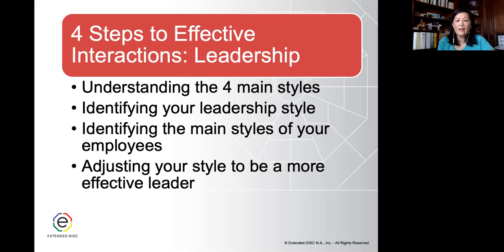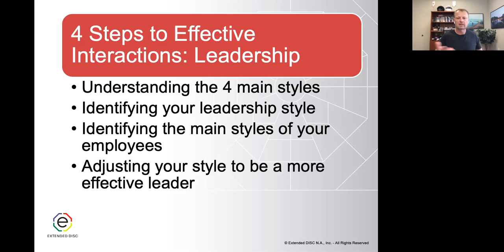Right, and what I like about what Marku is focused on is that that is step 4: how do we actually make these adjustments to our style to be a more effective leader. And what is great about these 4 steps, understanding the 4 main DISC styles, understanding your own DISC style, which is really looking at your own leadership report and understanding how you tend to show up. What are some of the sections in the report again? I know you had them in front of you, Marku.